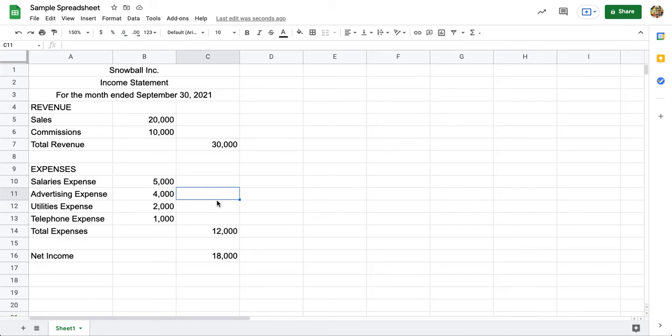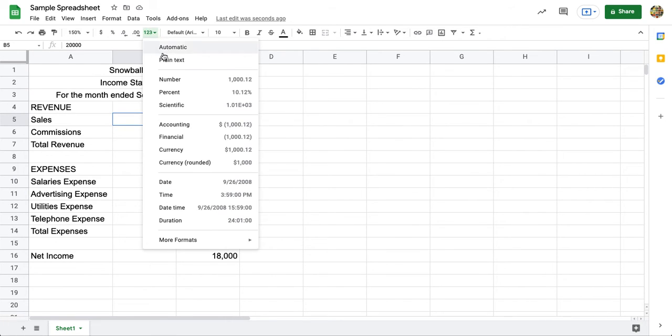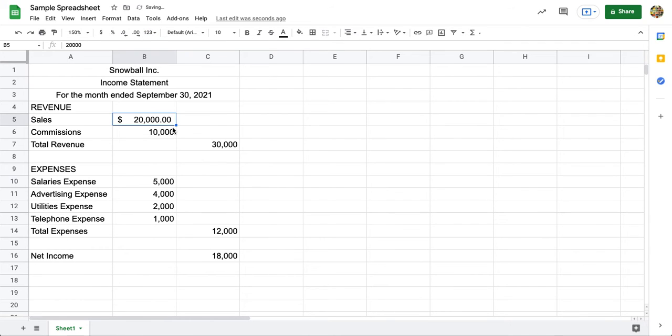If I click that twice, I have gotten rid of my decimal places. So my numbers are looking a little bit better, but I need to add a $ to the first number in each column and then the $ on net income. So to do that, I'm going to do this step here. I'm going to click on the $20,000. I'm going to drop that number thing down again, and I'm going to choose accounting, so I get a $ in, and then I'm going to get rid of those 2 decimal places again.